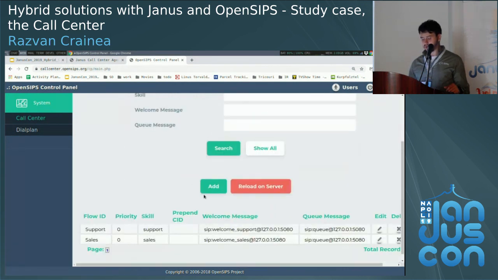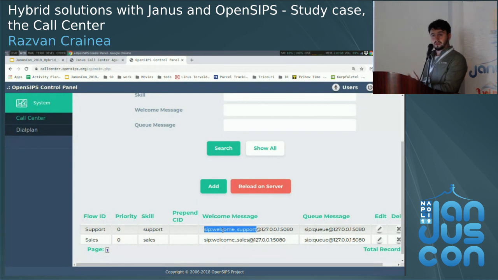Here we can configure the flows. We currently have only two flows, support and sales, as you've already seen in the setup. These are the required skills for each queue. Here we can configure different welcome messages for each queue. For example, here we could say welcome to the support line of whatever company.